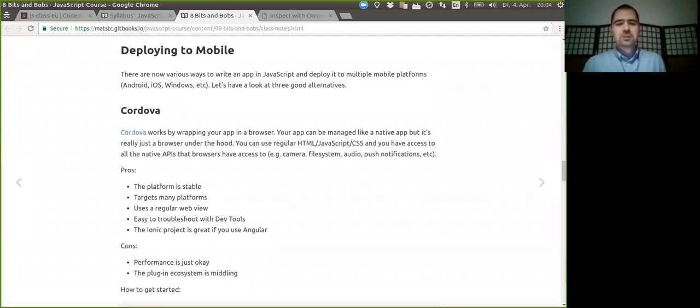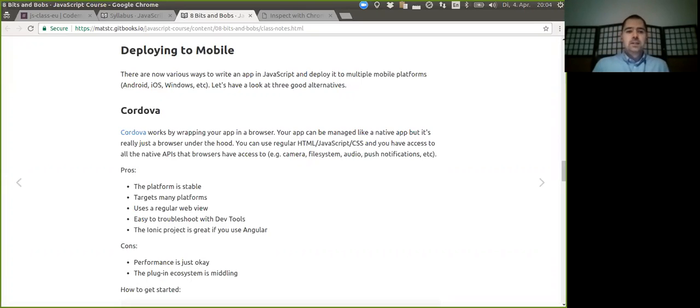So when it comes to deploying to mobile, there's a new ecosystem available to us. It used to be that you had to write Java code for Android and Objective-C for iOS, but that's changing. And there's quite a few solutions for us to write HTML, CSS, JavaScript, and make that a native application.